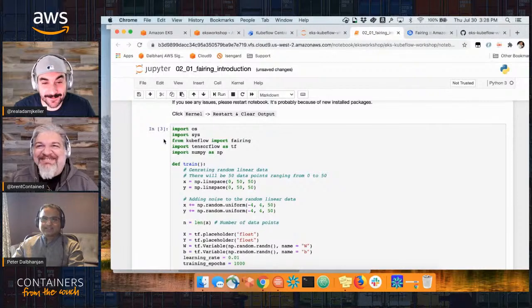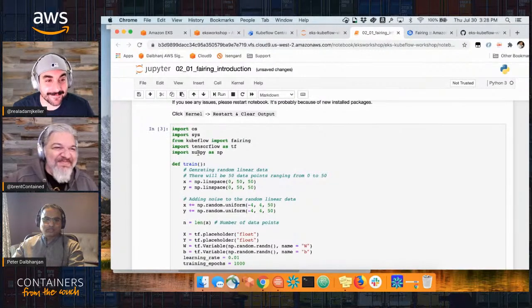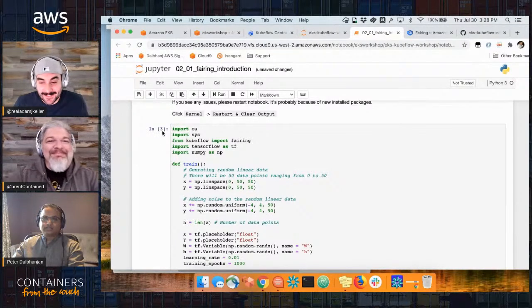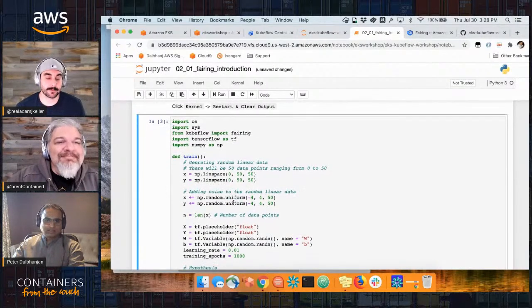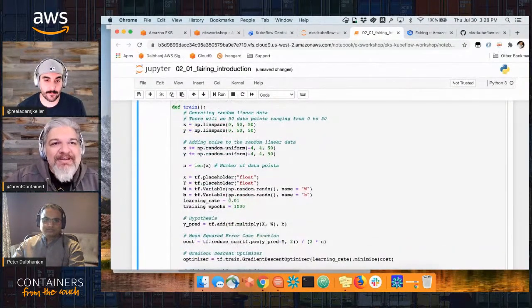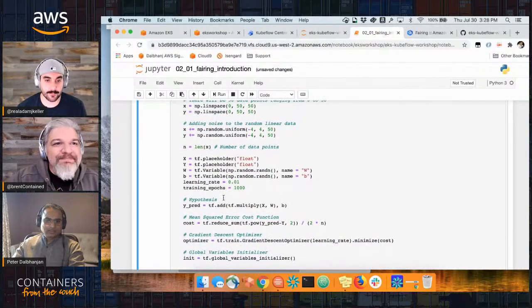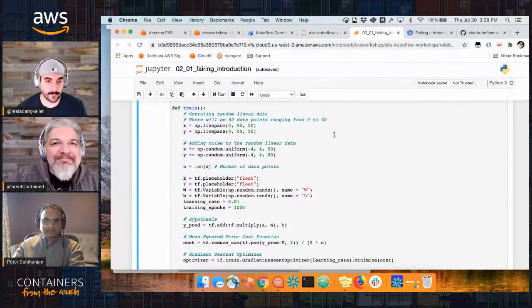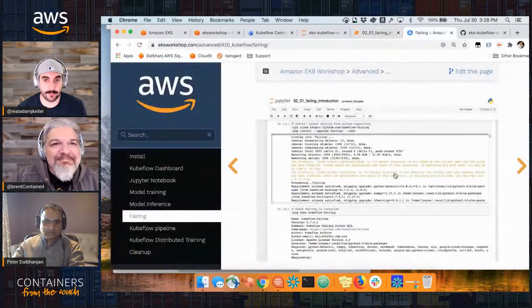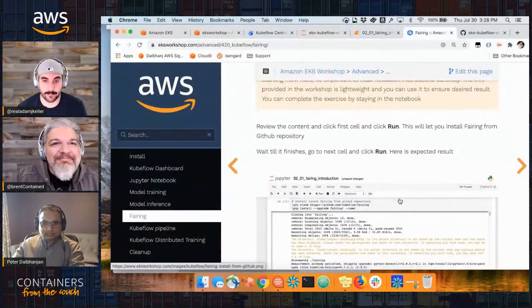So the way you'll know whether it's running or finished is, you'll get a number here, or else it will show as a star. And the star means it's running, and the number means it's finished? Yep. Cool. Yeah, so with this one, I think this is a linear regression, if I'm not wrong.